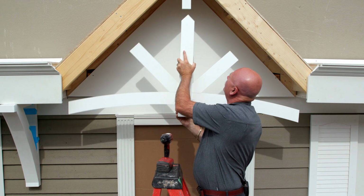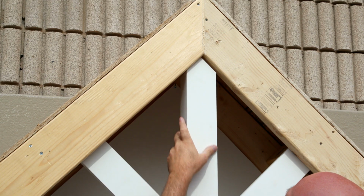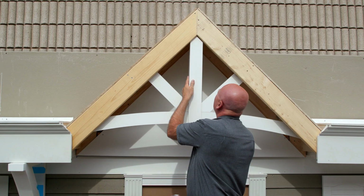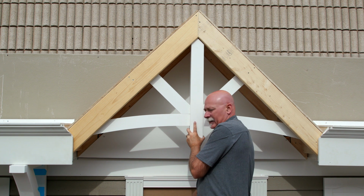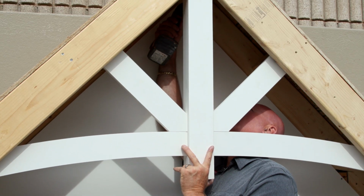Simply slide across, marry that up, and slide it up until it's in its full connection. And insert the 2 back screws. So we can simply insert them now.